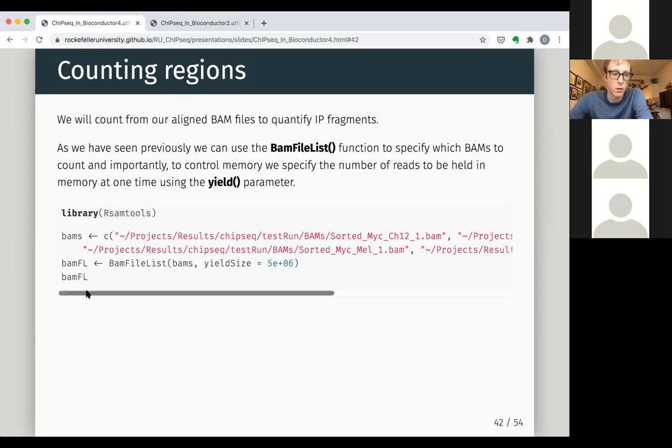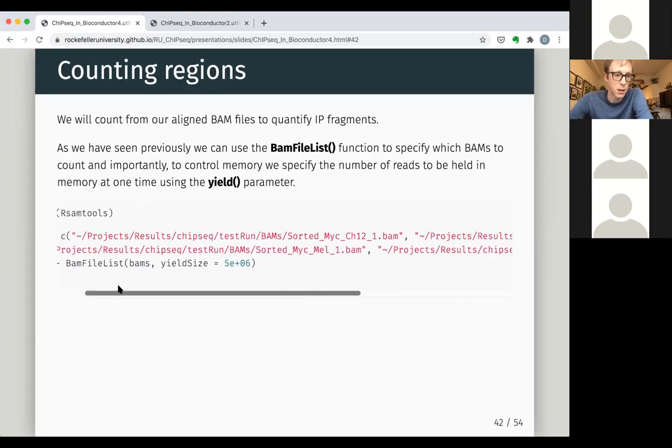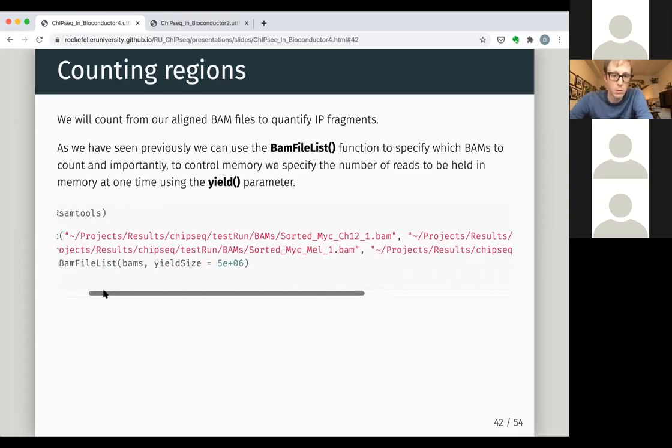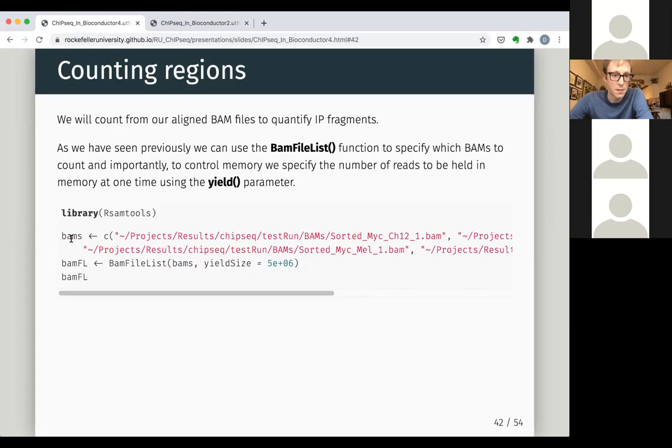We'll insert the path to each of our BAM files. And then we'll use this BamFileList function, which takes the path to our BAMs and a yield size, and we'll read in this number of reads at a time. So it allows us to cycle through this BAM file, and this will go until it uses all of the reads in the BAM file.